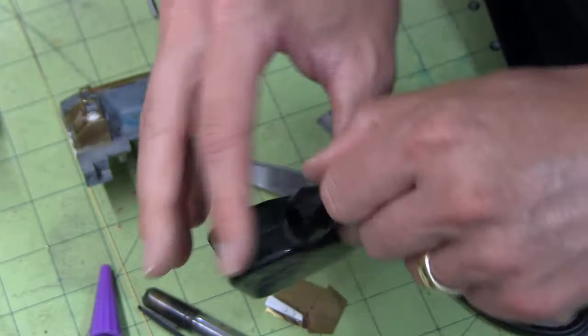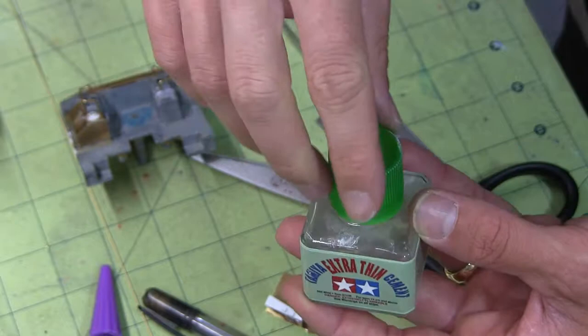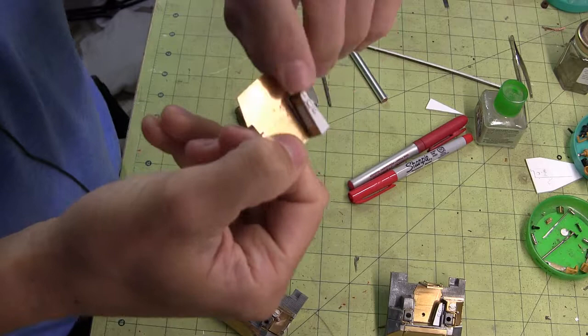But this stuff's cool because it has a little attached brush, which makes application really easy, and because it's not a glue, it doesn't get all gunked up. It's just a solvent. All right, so we got the first stage of the interior done, the side panel where the hydraulic controls go.